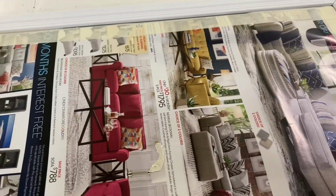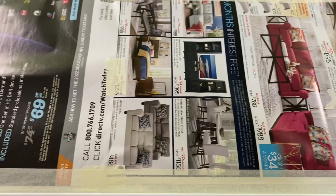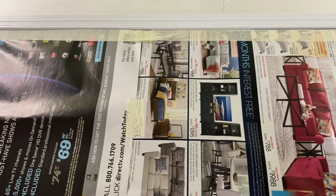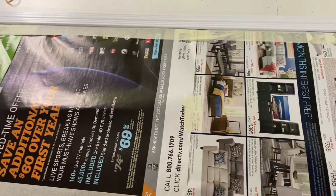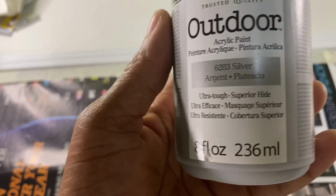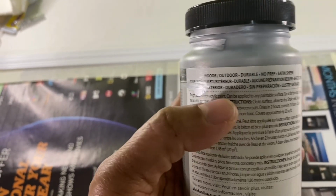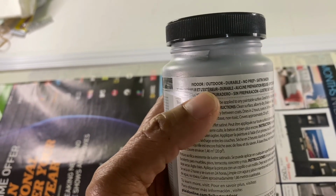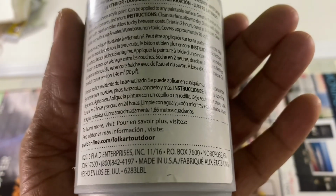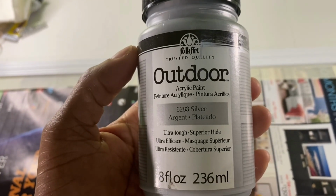I've covered the entire front of the mirror with paper, because I'm going to paint the frame. I'm going to use a silver paint. I don't even know when I bought this paint. It's been a while, and it says outdoor on the front, but on the back of it, it says indoor, outdoor. I'm going to cover the entire frame of the mirror, so whatever I put on the frame, it'll not show a white background, but a silver.